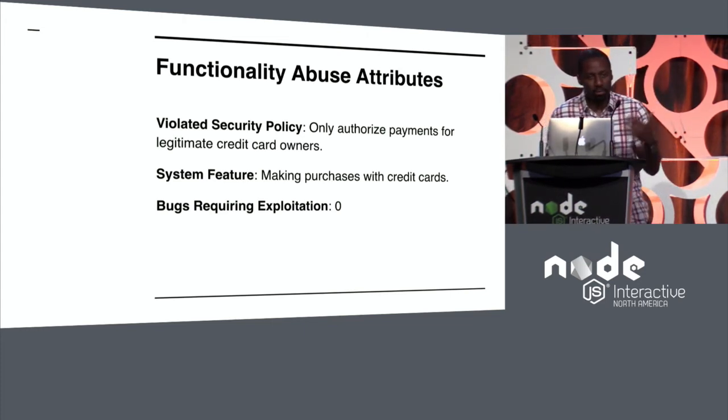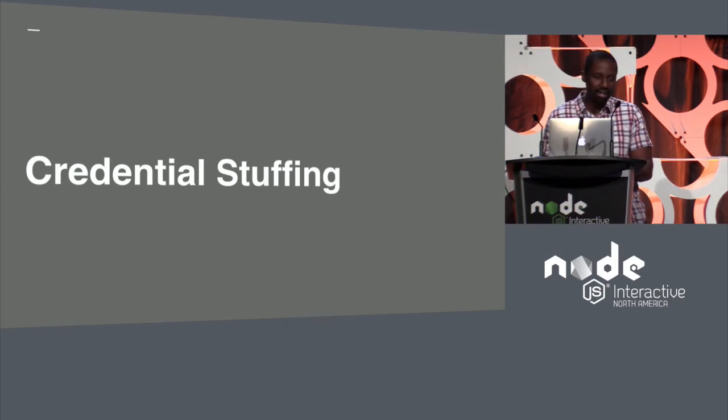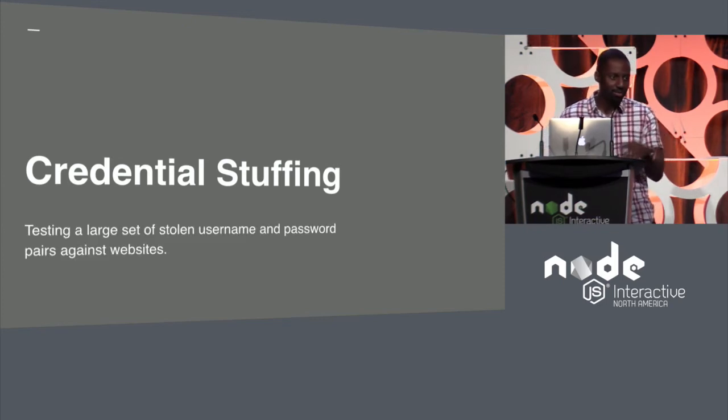And now for the last example, which is similar to carding, you have credential stuffing, right? So credential stuffing is like carding, but replace the cards with username and password pairs, and guess what? Bam, you have a whole different attack, right? So the goal here, instead of testing out what credit cards work, is to see how valuable this particular username and password pair is. You're trying to figure out what accounts are actually available to me with this username and password pair, right?